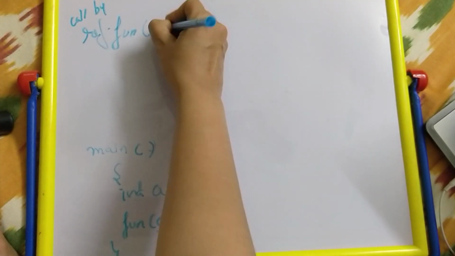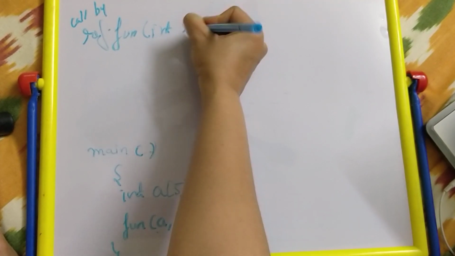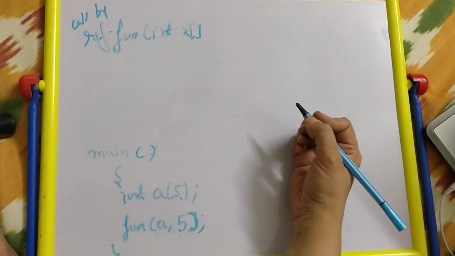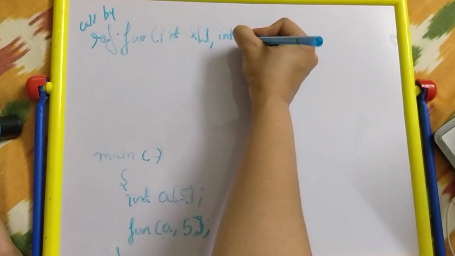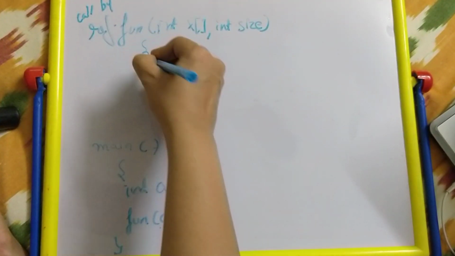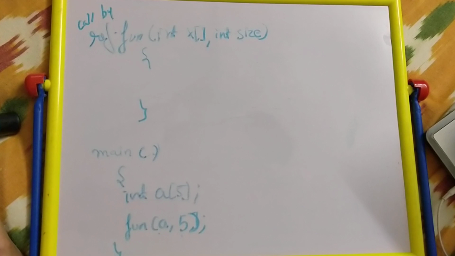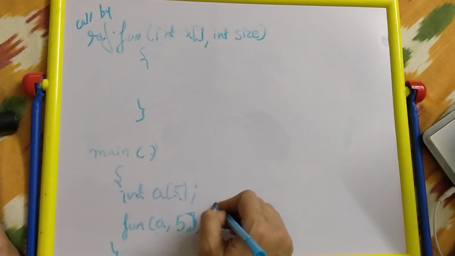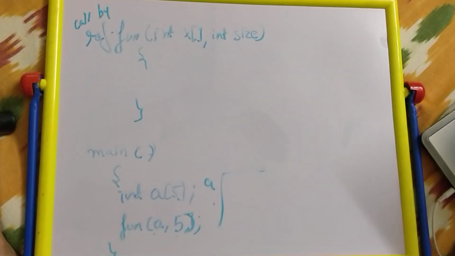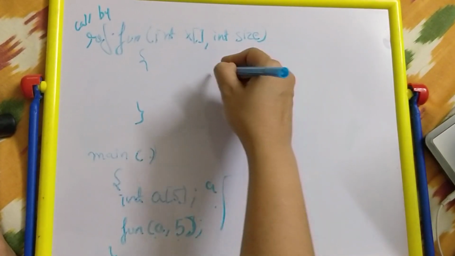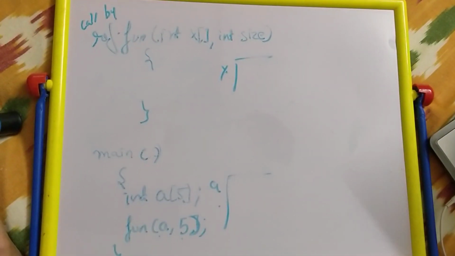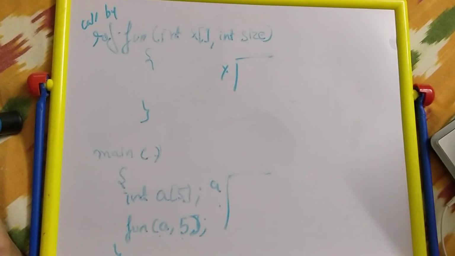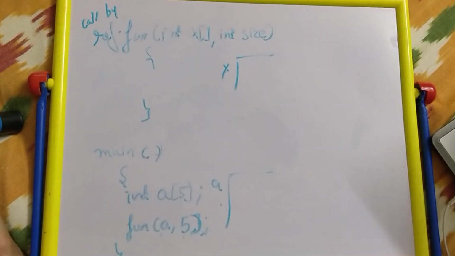The function header will contain the function, integer x. Here the square bracket will tell that the variable that you are catching here is an array, and the size of the array is caught as another variable. Again here, whenever you are working in your main function, there is a memory location which is indicated by A, and in your called function, there is a memory location which is indicated by X. So there are two different arrays you would be working on. The only thing common would be the values that you are passing from your calling function to the called function.